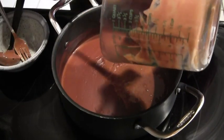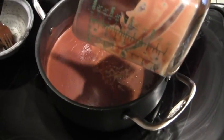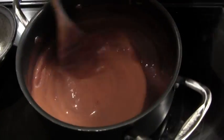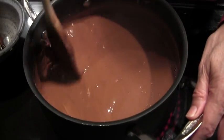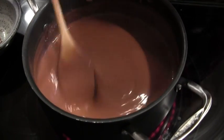And then we're going to turn our heat back on again. And we're going to boil it, bring it to a boil again. And this time, I'm going to suggest that you boil it for about 3 or 4 minutes. Because again, if you take it off too soon, it's going to go back to liquid and you're going to have basically a pot full.